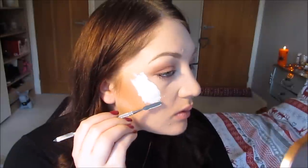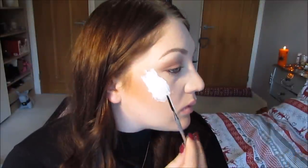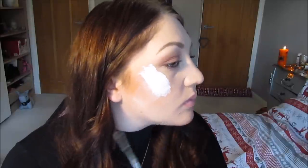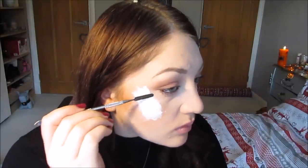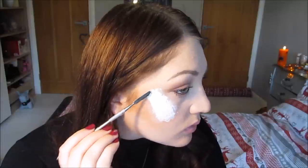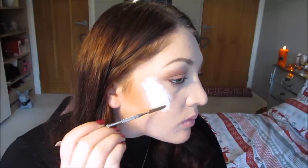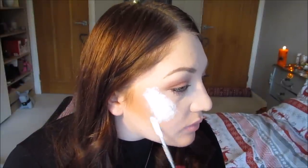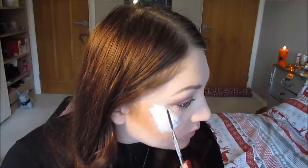Keep working at it. When you're happy with however much tissue you have, take a very small dollop of latex and blend it into the top layer of tissue and down to your skin, so the top layer of tissue is flush with your skin — no harsh lines, no bumps, no lumps, no creases. This is a very crucial part so make sure you really take your time. If you skip this part it will just look like you've stuck something on top of your face rather than it being flush with your skin.